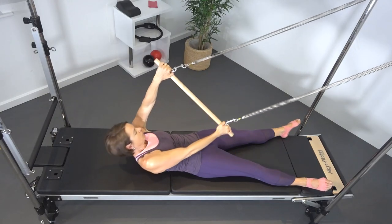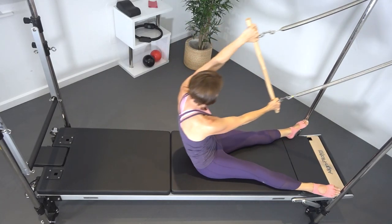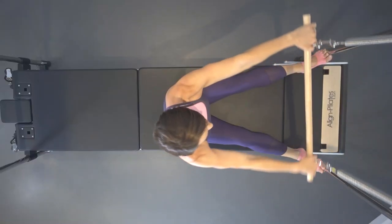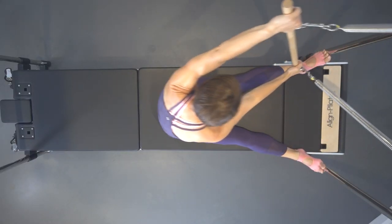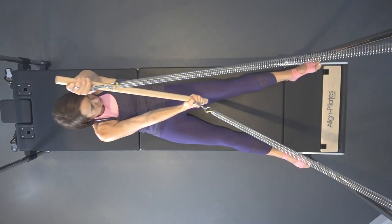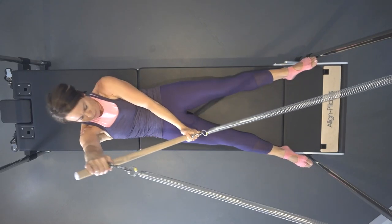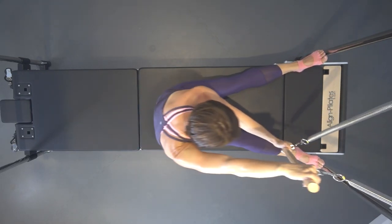Turn and then roll up the other side of the body, reaching to the opposite foot and then return to the center. And then we reverse, going back the way we just came. Rolling down that same side of the body, rolling up the other side of the body, and then returning to the center.